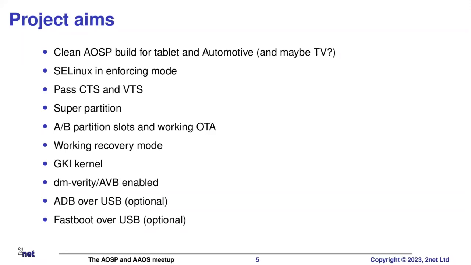And a thing I particularly like is the idea of using ADB over a USB cable rather than having to do it over Ethernet, which I always find breaks at some point or other. And if you're doing ADB over USB, you may as well also do Fastboot. So with Fastboot, that means I can reprogram my Raspberry Pi without having to fiddle around taking the SD card out. So this would be my ideal Android Raspberry Pi implementation.